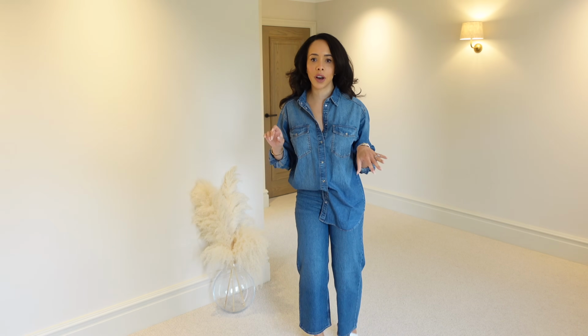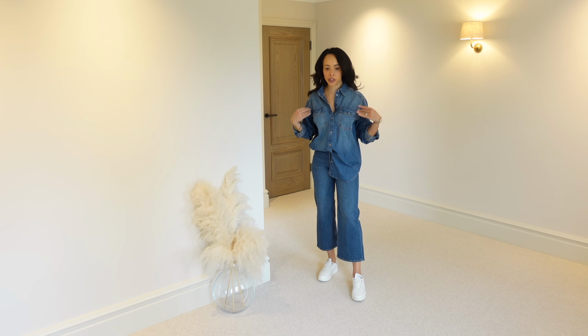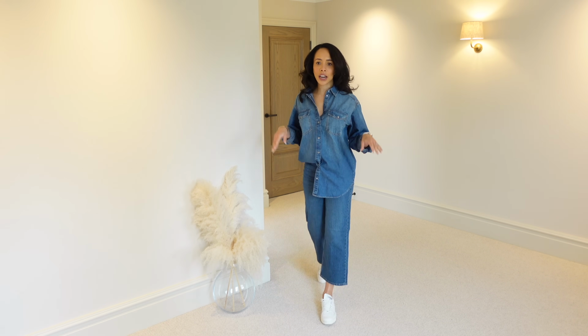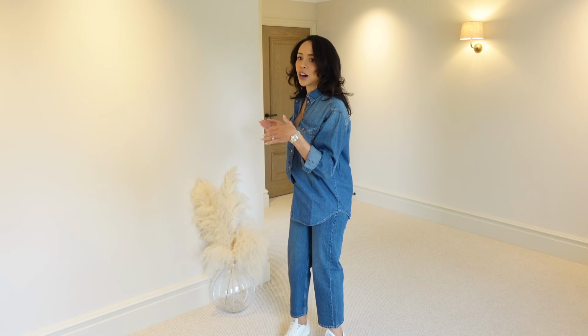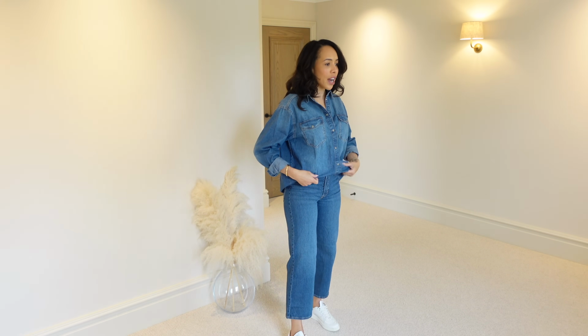Now the next item I want to show you is this baggy, loose jean shirt from H&M. It's £27.99 and I got this in a size 8. Now I realise that double denim isn't for everyone, but I feel like it's getting a resurgence. This is how this shirt looks with the same jeans that I was just wearing a moment ago. I think it's very casual, you could go out for coffee dates, go to the zoo in it. It's very, very comfortable, and I really like it.